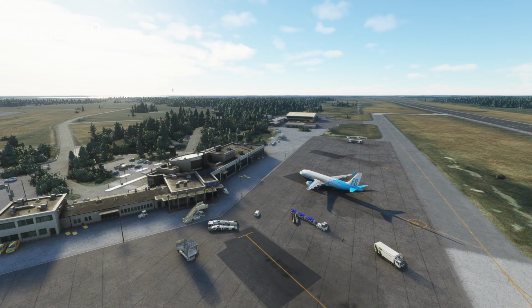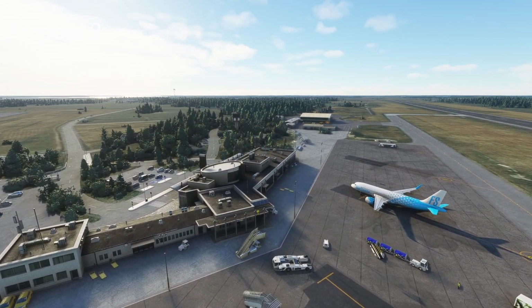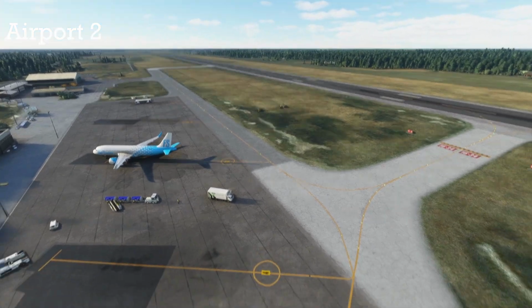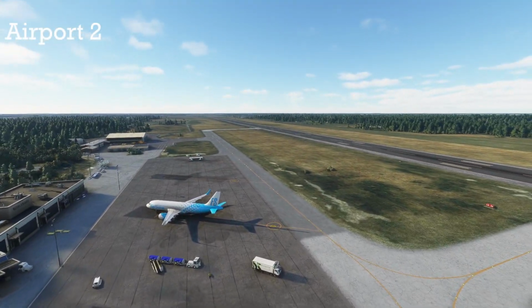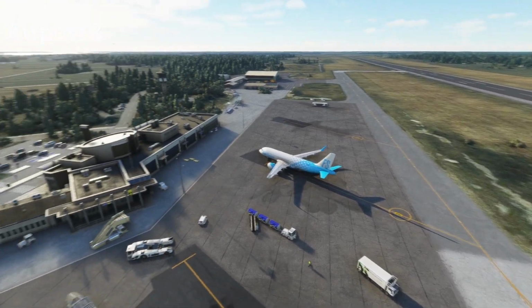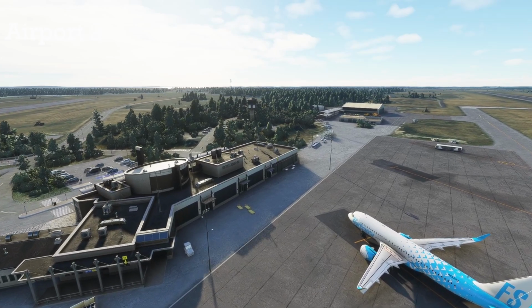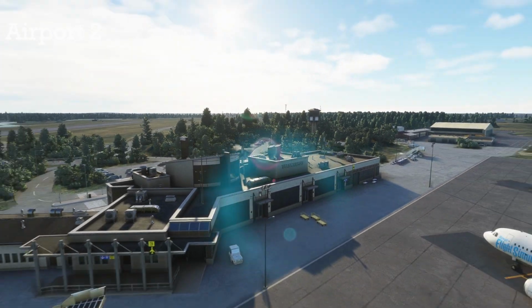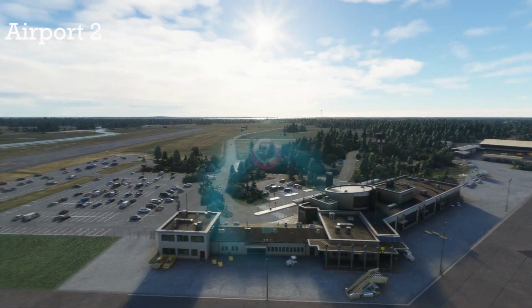Okay, ladies and gentlemen, we're now at Vaasa Airport in, I believe, Finland, correction, sorry. And the airport already looks a lot better. You can see the gates have been clearly marked out with the little circles. I believe that we're at three. And the terminal looks a lot nicer. So, as you can see, a bit more detail on the terminal. As you can see, Vaasa Airport looks a lot better, a lot more appealing to fly to.